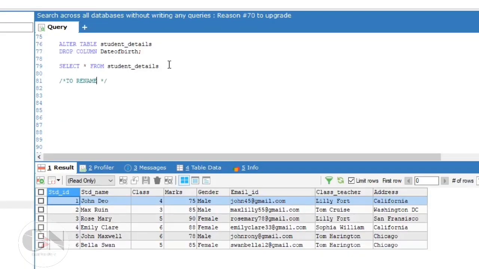To rename a table, the syntax is alter table student_details rename to student_table. Here the new table name is student_table.